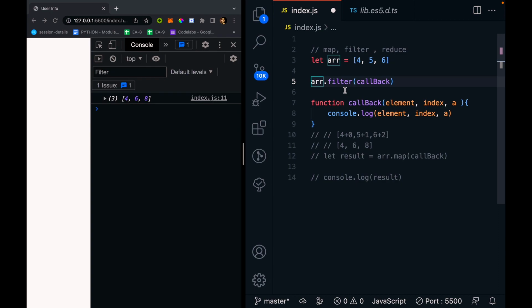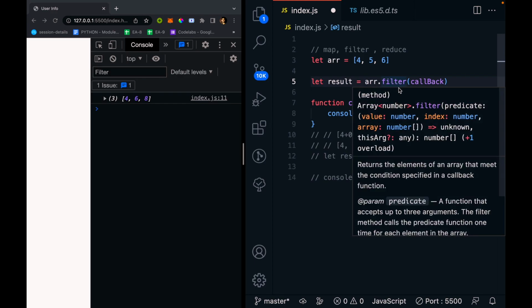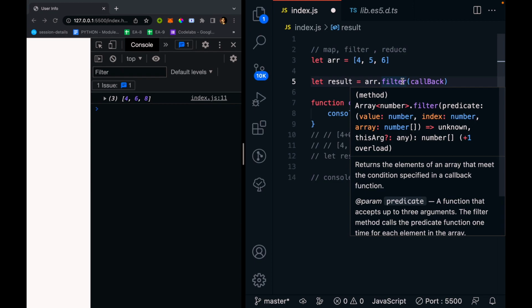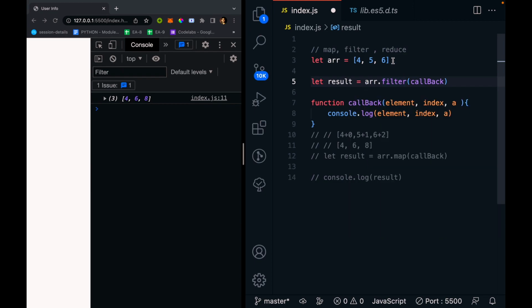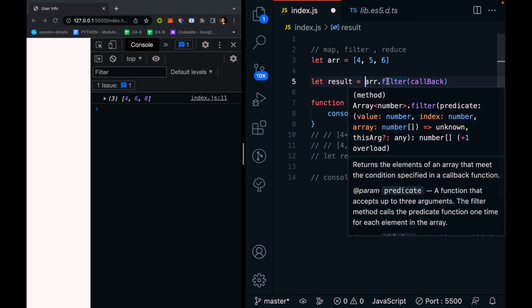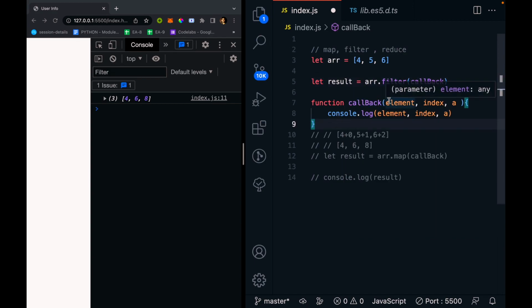And let us also capture the result returned by the function filter. So the filter function is also going to return an array, but this time filter may or may not return the result array with the same length as the array. It might return an array of any length, but it is going to return an array, that is for sure. So the filter method returns an array, but we cannot predict the length of the result array. It may be of 0 length, it may be of 1 length, okay, but it returns an array.